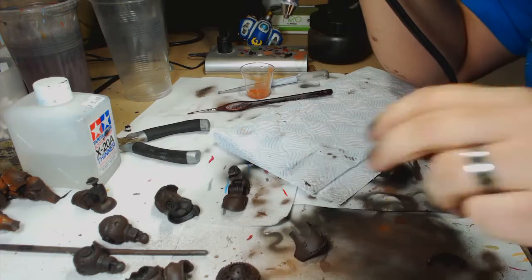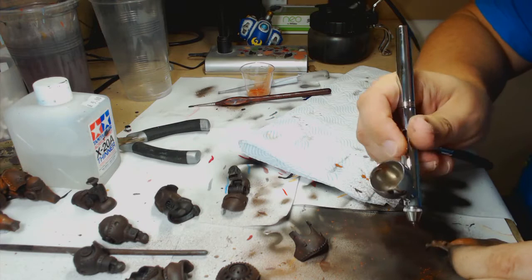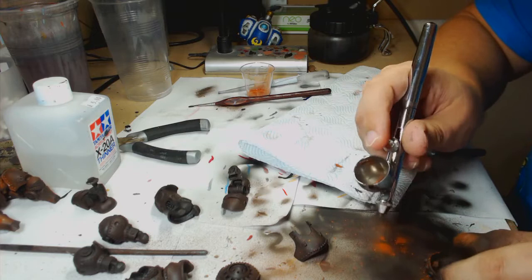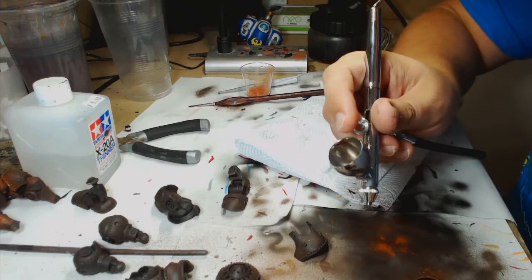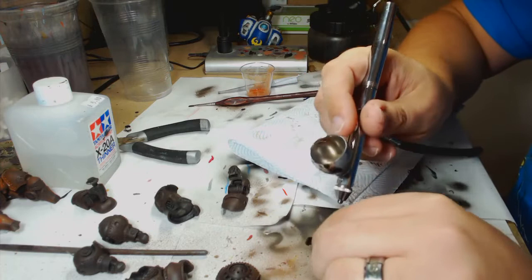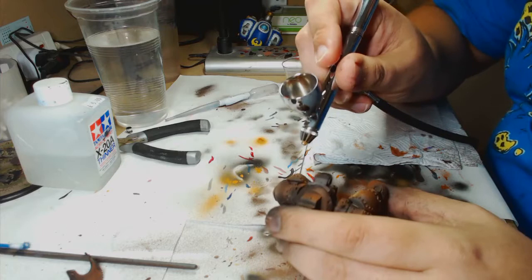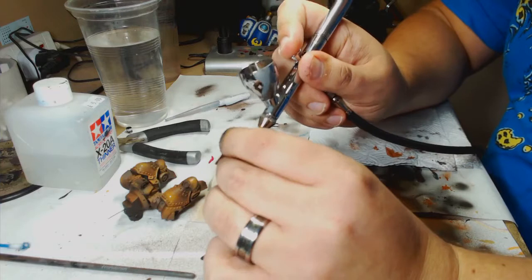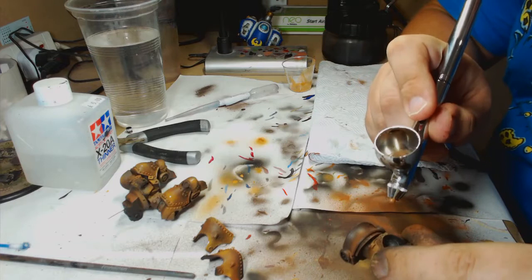As is typically bad editing on my part, I've managed to have a long section where you don't really need to see everything — but at least you get a good look at what I've been doing, and me playing with my airbrush because it's misbehaving, as airbrushes often do. Now we're doing the last shade with the airbrush, which is a yellow rust colour, going into the tops of the rust areas to get a really interesting colour pattern.